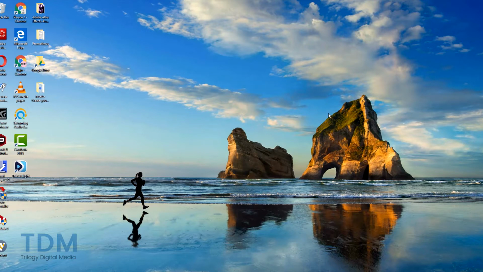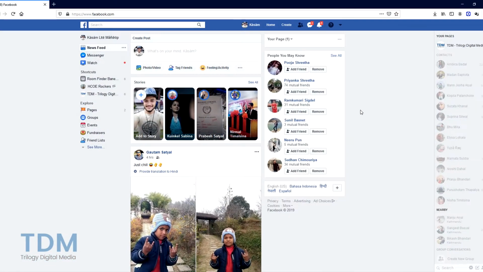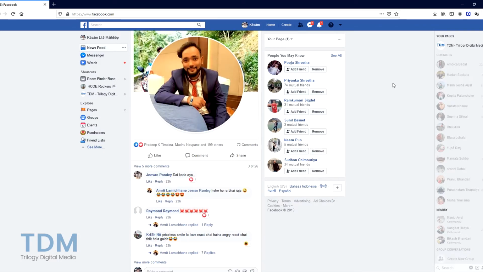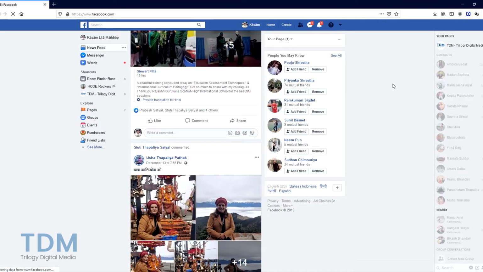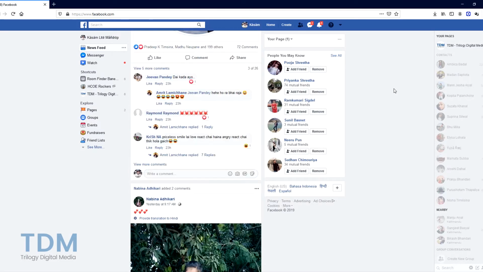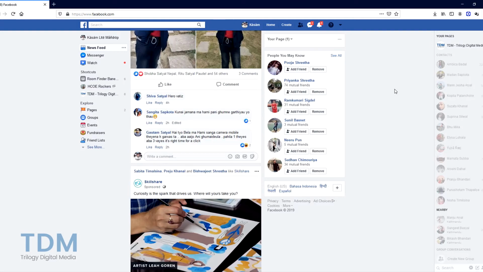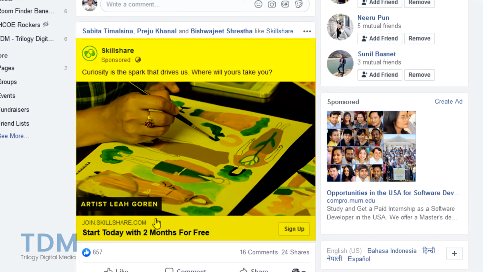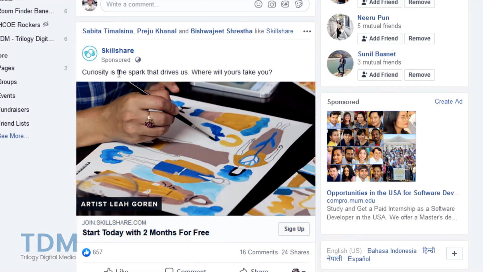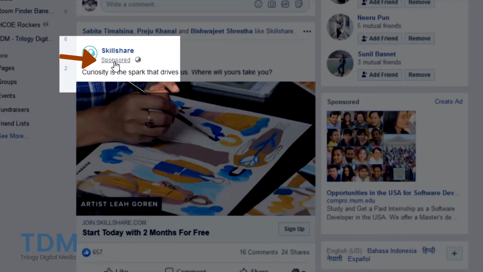Here's how this goes. Open Facebook and scroll down a little. It won't be long until you get to an ad. Take your time to find an ad. Don't panic. You'll get one pretty quickly. You may need to scroll down a little if you don't see it already. Here I find one. As you can see, it's not a regular post because it is a sponsored one.